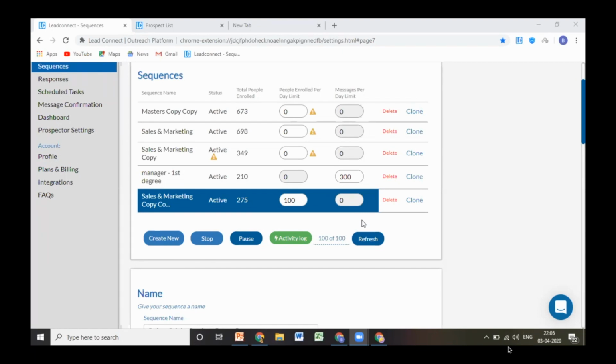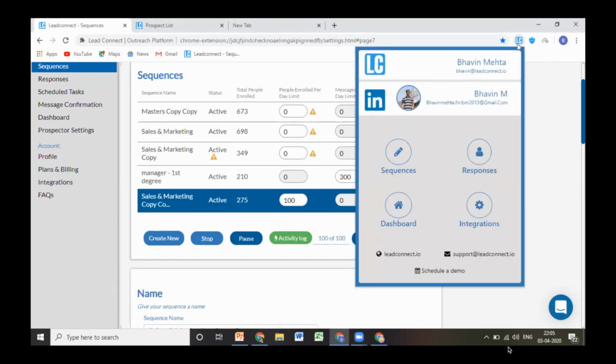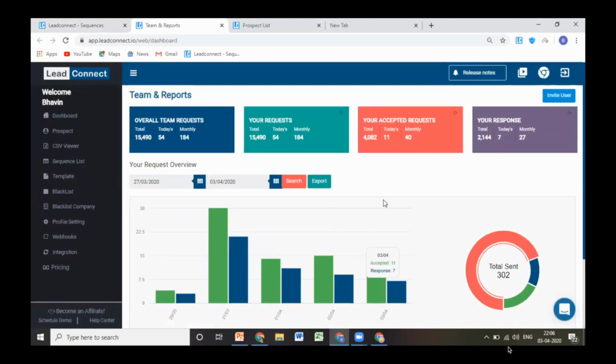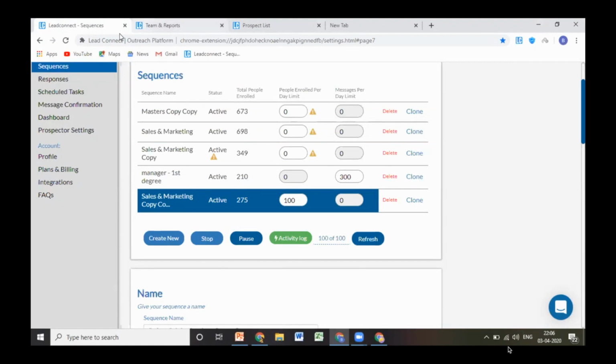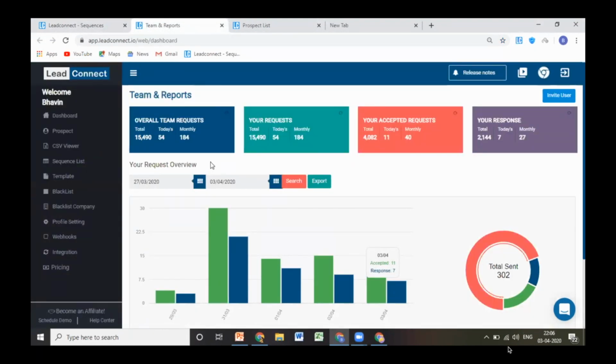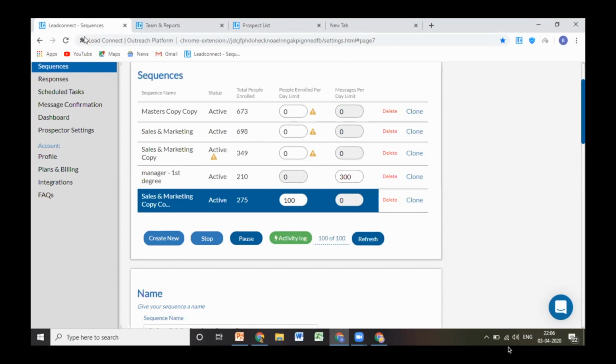Great. So firstly, LeadConnect is basically a Chrome extension tool. It is divided into two parts. First is the extension. Once you install LeadConnect, you will see an LC logo over here. This is the extension part of the tool where you need to perform all the activities. If I click on sequences, you will be redirected to this page. The second part of the tool is the dashboard, which is basically the reporting part. Whatever activity you perform on the extension will be reported over here. This is pure statistical data which you will get from the dashboard, but whatever activity you have to perform is on the extension part.